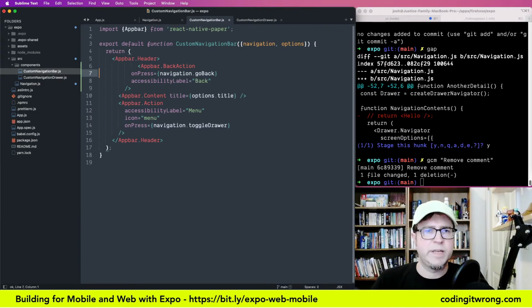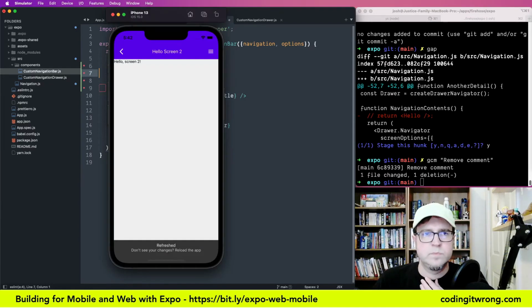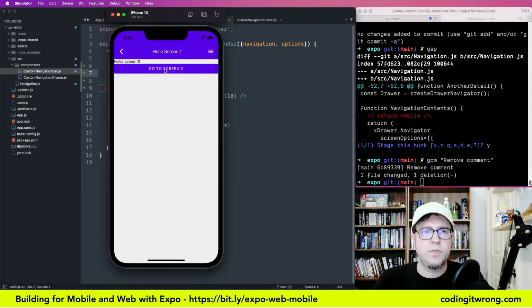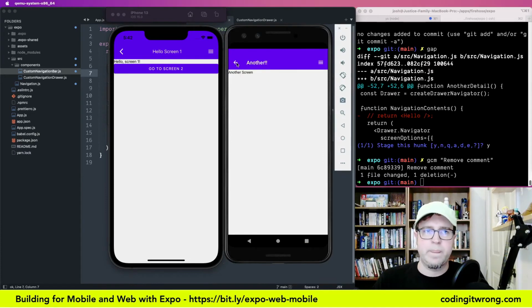Again, test ID we'll get to if we test it. And I might even take the opportunity to use some of those more accessibility focused testing. onPress as navigation.goBack, accessibility label back. Cool, so we have our back button. Tap it, go there. Go to screen 1, go to screen 2. You'll see a problem. The back button also shows on screen 1. We get an error. So that's not good. That's not what we want. But it shows up on here. Go to screen 2, go back.